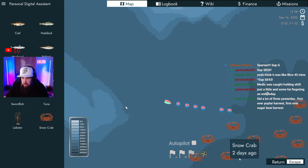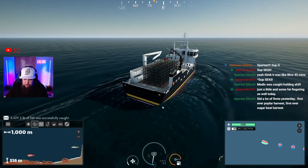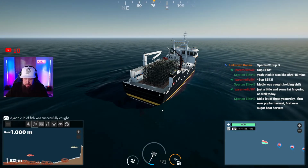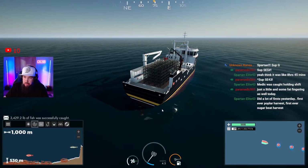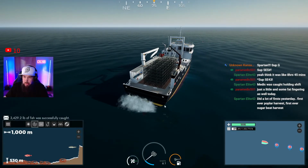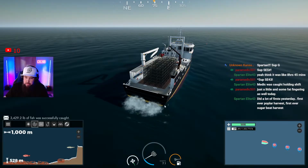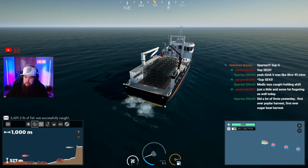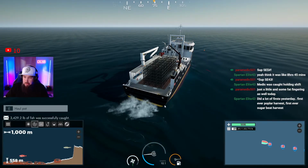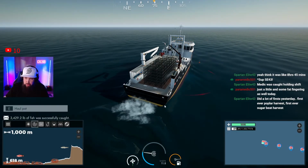Let's go ahead and do this, and we'll pick up the last ones. That's not as foggy anymore. Let's thrust her over a bit, get us lined up. All right. Then while we get into position, these guys can have a break and whatnot, you know? Yeah, we have 275,000 pounds on board now. We're doing pretty good. So with these last ones, it'd be nice to get close to 300,000, but we'll see how it goes, right?